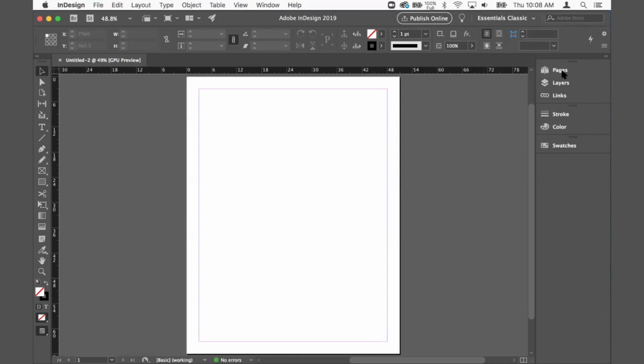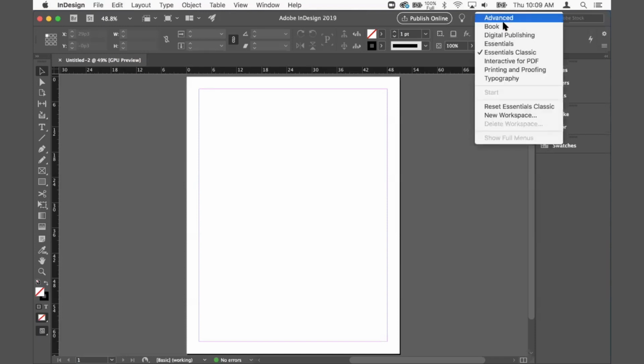That's an important tip. So here in my workspace, you'll see that I have just a few other types of panels. I don't have the Properties panel anymore, but I've got Pages and Layers. I'm just clicking on these names to open and close these panels. I also have this thing across the top called the Control panel. Now here's the thing. I don't like Essentials, and I don't like Essentials Classic. I like something that's kind of between the two. I like to have a little bit of both and more.